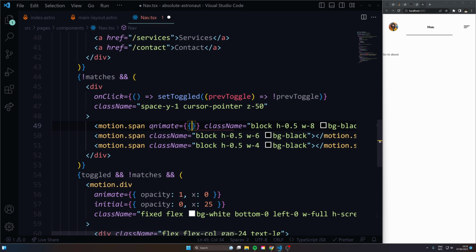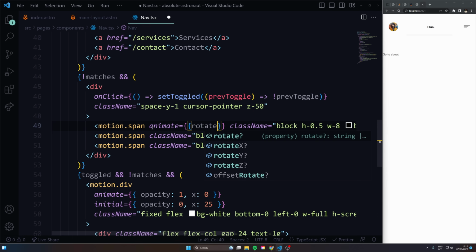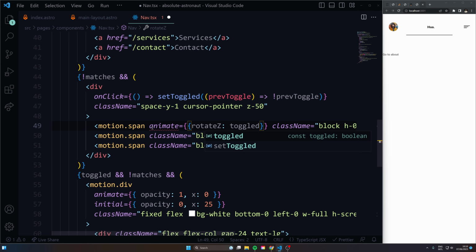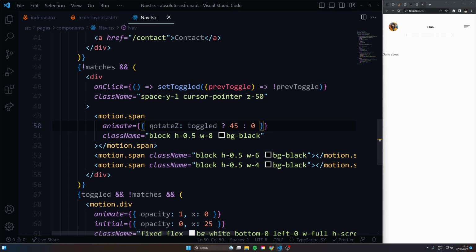And I can also say here, let's say rotate Z. And I can say, hey, if it's toggled, then do 45, but if it's not toggled, then keep it at 0. So I can also specify that. And I'm also gonna move it down a little bit, so Y8, otherwise I'll do a 0. Okay, so when we click on it now, see that top line? It goes down a bit as well, besides rotating.